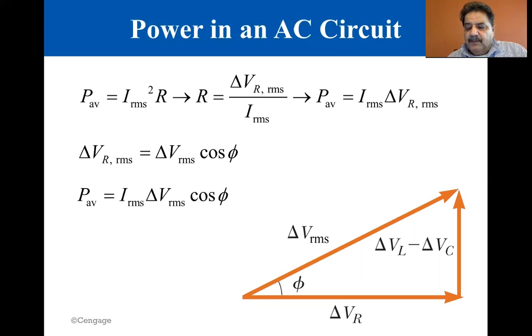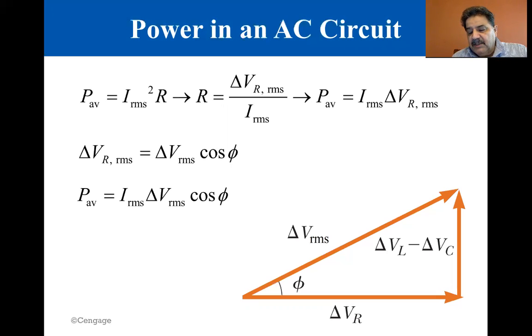This equation shows that the power delivered by an AC source to any circuit depends on the phase difference between the source voltage and the resulting current. This fact has several interesting applications. For example, factories often use devices such as large motors and machines, generators, and transformers that have a large inductive load due to all the windings. To deliver greater power to such devices without using excessively high voltages, factory technicians introduce capacitance in the circuits to shift the phase. This ends the power in an AC circuit section.